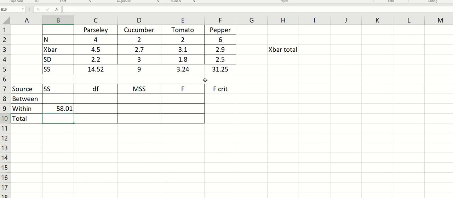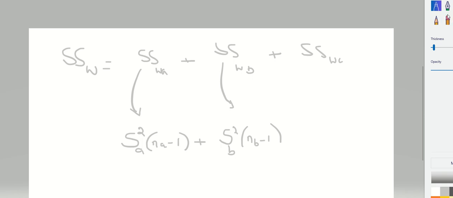For the total, I would have needed the standard deviation total, which I do not have. If I had the standard deviation total, I would have squared it, and I would have multiplied by the total observations minus 1. Here 6 plus 4 is 10, plus 2 plus 2 is 14, minus 1, that would have given me the total. But I don't have the standard deviation total, so I have to do the sum of squares between. The sum of squares between, again, let me remind you of the formula.